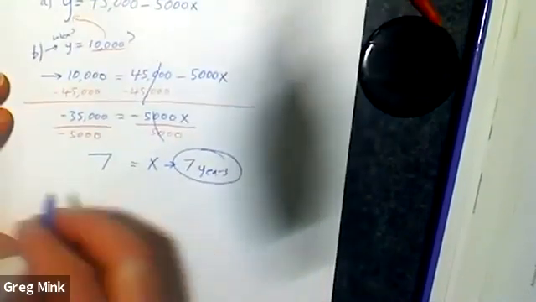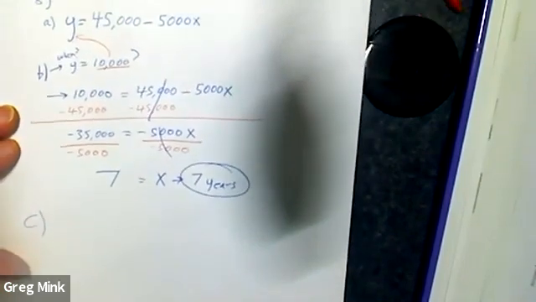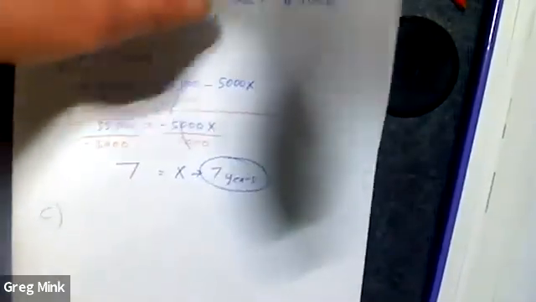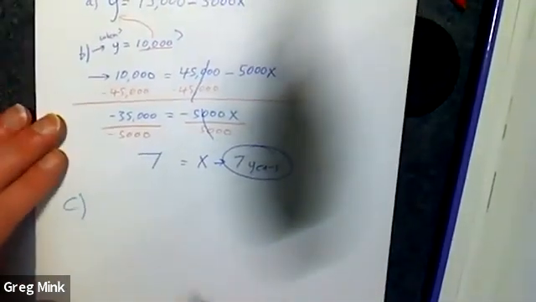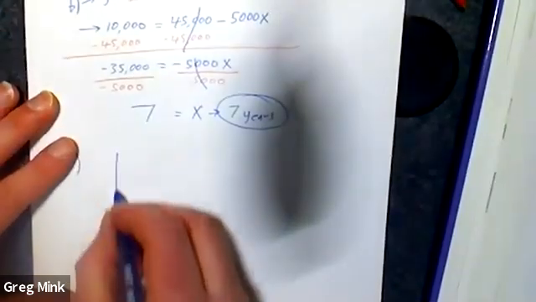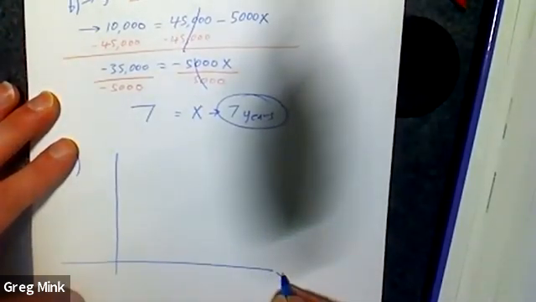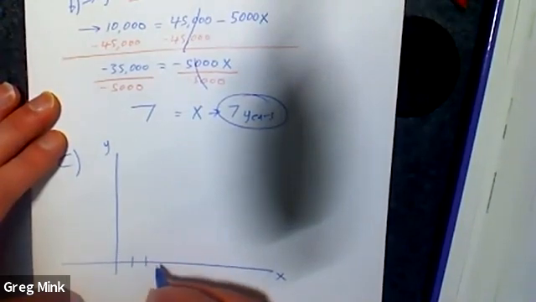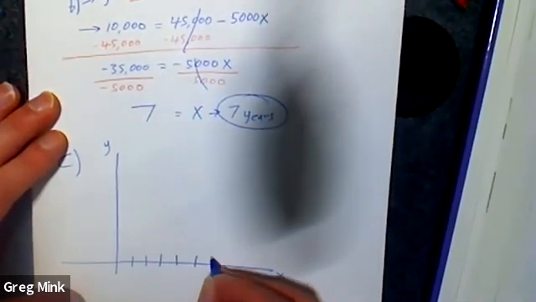Okay? Part C just asks us to graph this. Okay? Graph the formula in the first quadrant of a rectangular coordinate system. Okay? So then show your solutions to part B on the graph. So I can show them. So the first quadrant, we're mainly working right here in quadrant 1. So here's x, here's y. And here are the various years, 3, 4, 5, 6, 7.